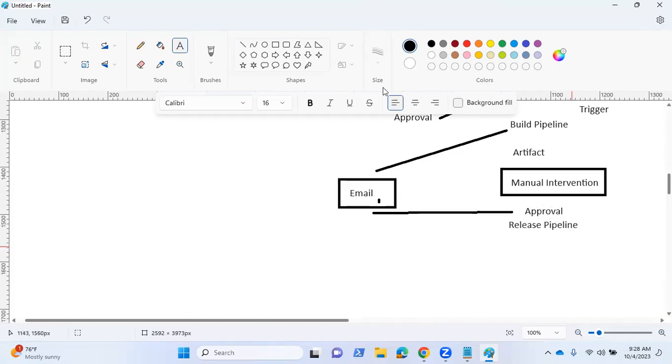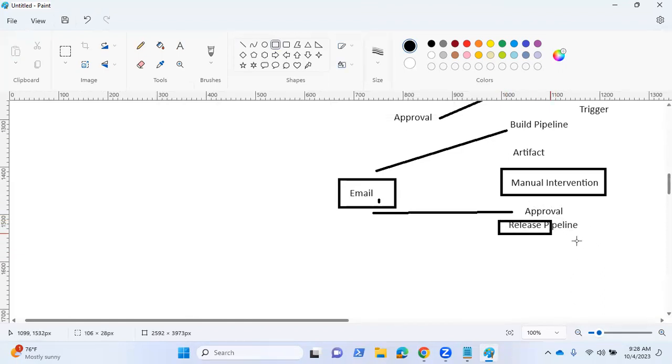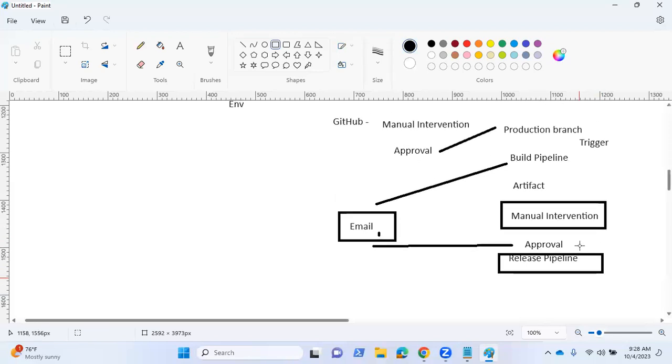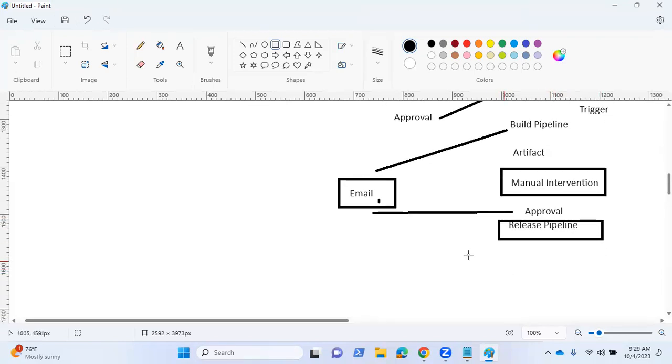So I have one question. Once the artifact is generated and we have this manual intervention, it is by intention, right? Yes, by intention, because I don't want, if any issue is there with the build and artifact, and I push that artifact into the release pipeline, for it to directly release to production. Say whatever is running over there, there are versions of the application, right?